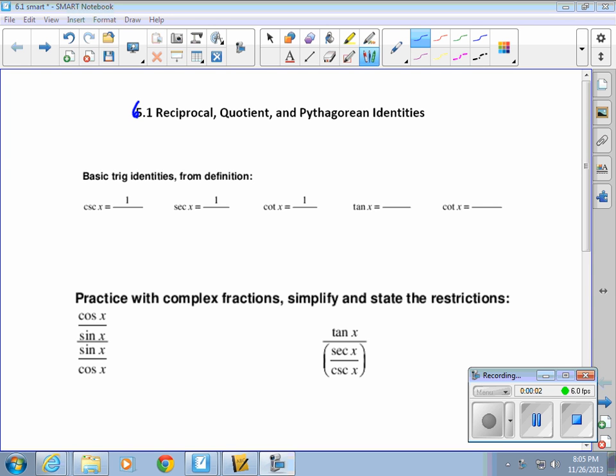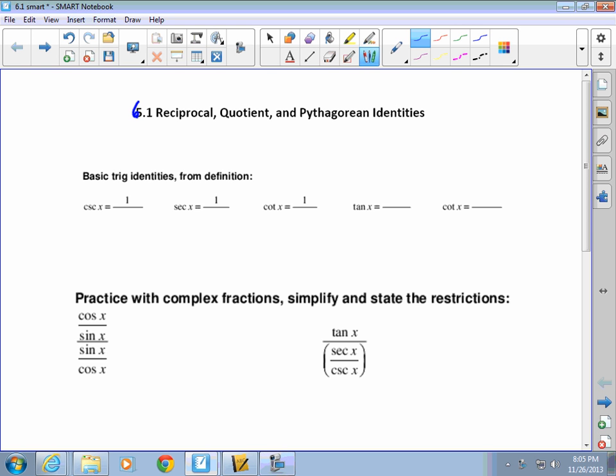All right, chapter 6, working some more with our trig functions, except this unit deals with the trig identities and using the different identities to prove whether a statement is true or false. So we're going to start with reciprocal, quotient, and the Pythagorean identities. Some of this is a little bit new, but a lot of it is just building on what you already know about the trig identities.